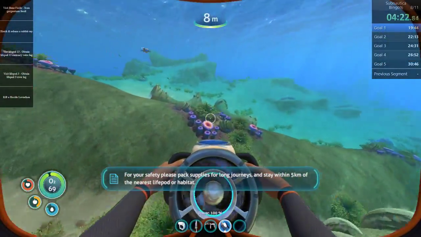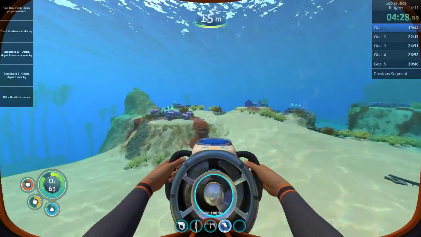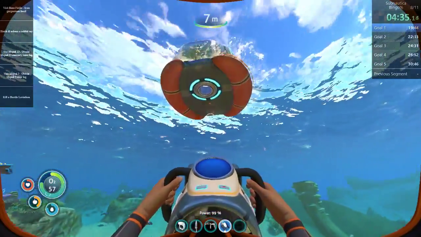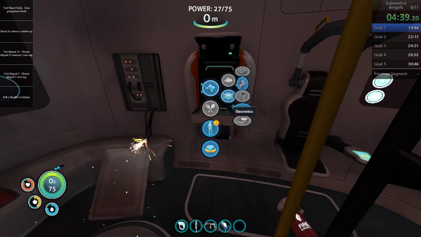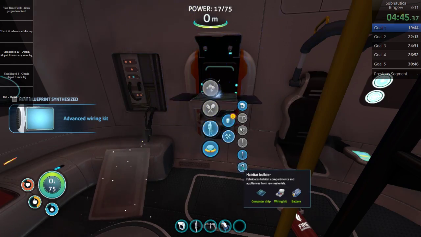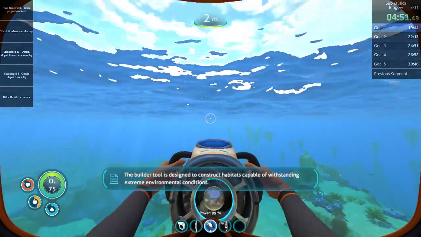So I need 2 of these. I also need some table coral, and that's not convenient to my base. That's annoying. All the way over here. 1 and 2. Back we go. Forgot to reassign those. Never mind. There we go. So now I can make the computer chip. Another battery, because I will need that later. Saves faffing around later. And we make the habitat builder, and we reassign that to 3 because it's going to get confusing, and off we go.